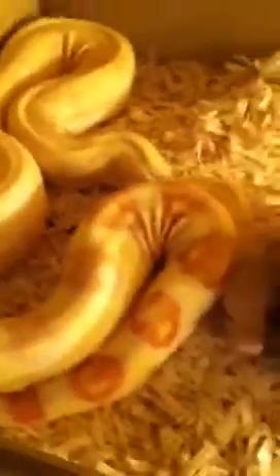So she will have sunglows, albinos, and hypos that are all head albino. I also bred the monster tail hypo jungle with my hypo head albino male. It's actually the same male that bred both of these females - he's the only male I had this year that was ready.